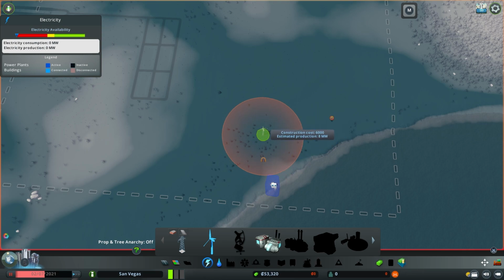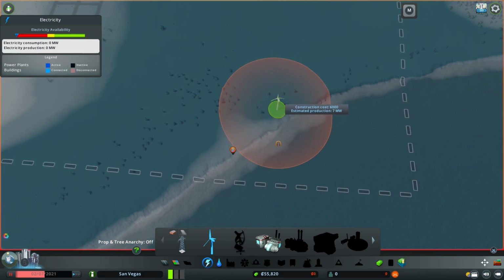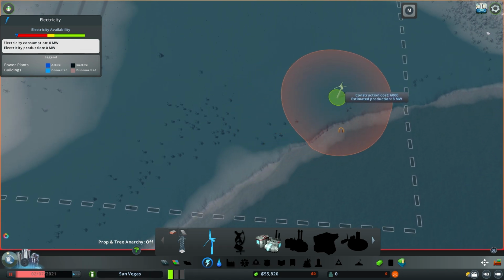I'm going to do a third right over. Actually, you know what? Let's undo that. I do have a mod which allows us to undo, which is very nice. Okay, I'm actually going to put the wind turbine a little bit closer to here. What I'm trying to do is connect it to my water treatment. You know what I'm going to do? I'm going to move my water treatment. That's what I've just decided.